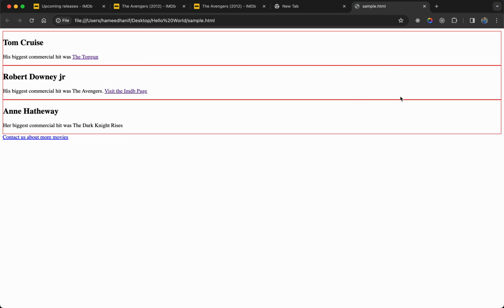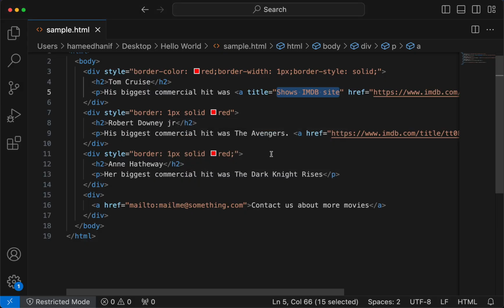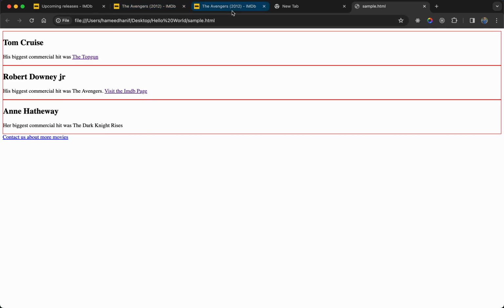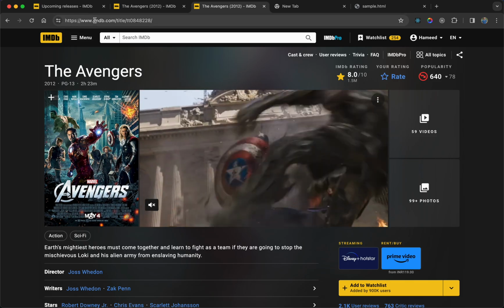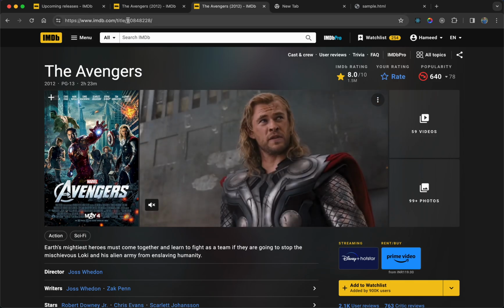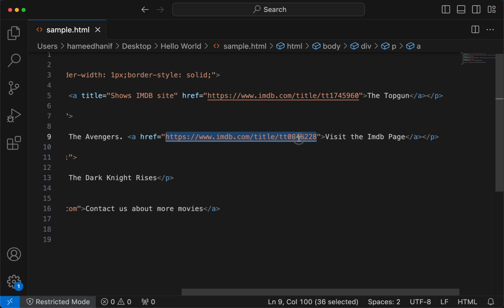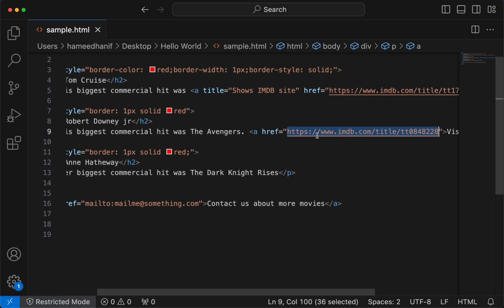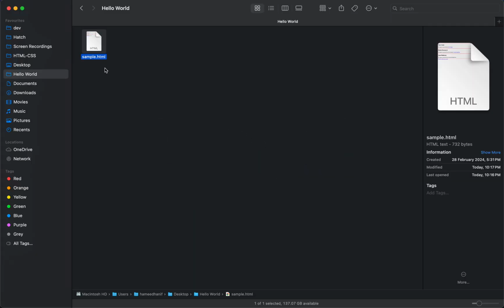We'll see how these links are related. Now, the link that you gave is basically an absolute path, meaning you gave the full path right from the HTTPS to this website, its subfolders and the actual file. So this is the absolute path, meaning it is a full URL. You could also give a relative path.